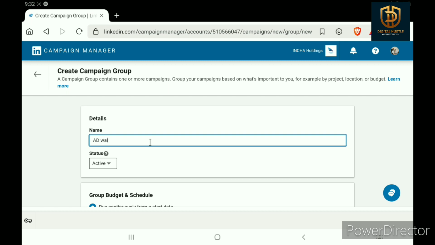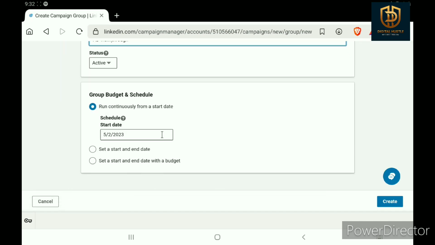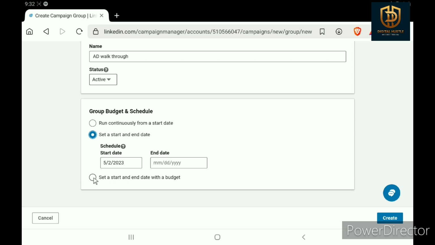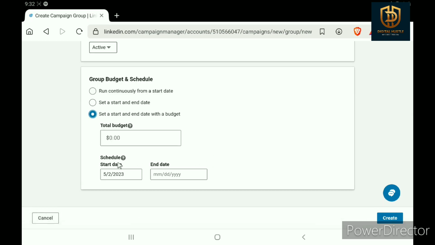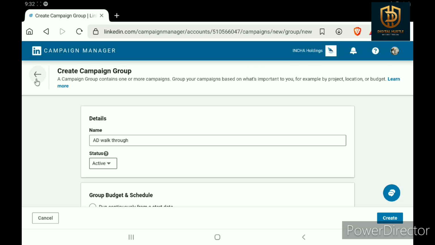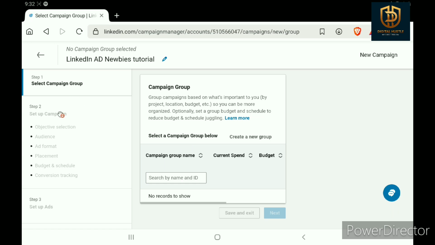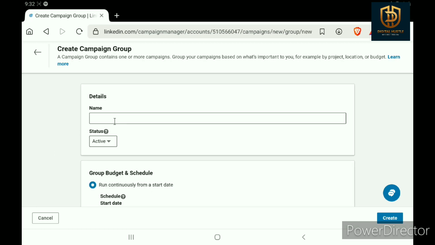If you don't have an existing campaign group, you can simply create a new campaign group freshly and decide the starting date, ending date, and the budget. Is it according to a start and end date, or is it a daily budget as well as a maximum long-term budget for a campaign? Likewise here, as I said, we named the campaign and we are creating a new campaign group.